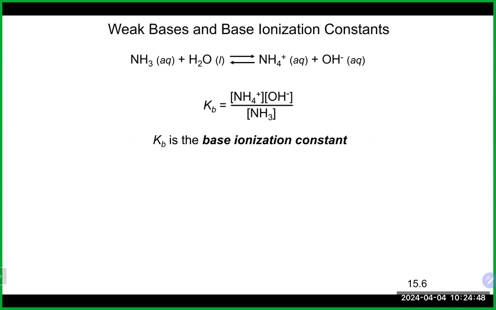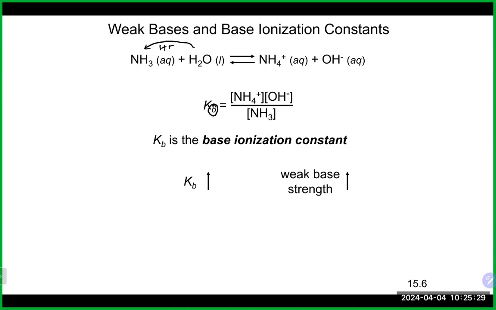All right, then let's talk about our friend bases. So obviously, if we have weak acids, we should also have weak bases, and we will have weak base type problems. So for example, NH3, which is a weak base, a very common weak base, is basically going to accept that H plus over there. And it's going to form NH4 plus and OH minus. We could write an equilibrium expression for this, which is known as a Kb, adding to our ever-growing list of K values here. So with our Ka, now we have a Kb, and it's really still just an equilibrium expression. It is products over reactants here, so our NH4 plus, our OH minus, and our NH3.